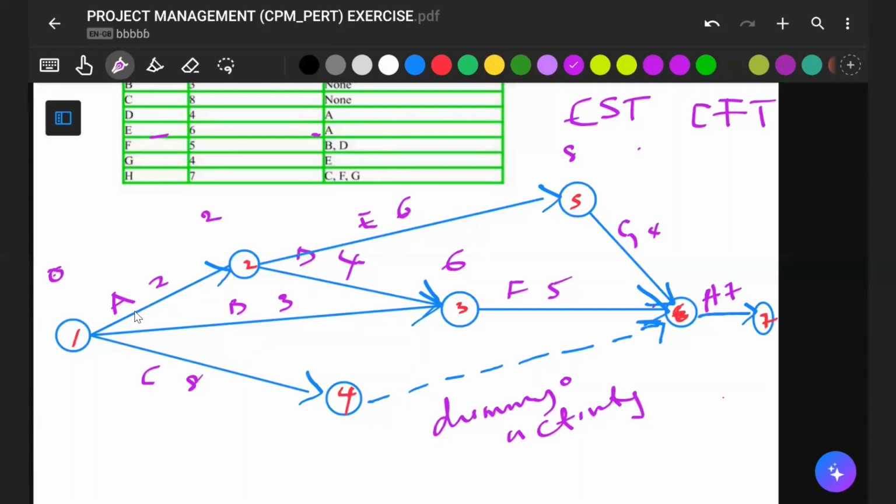Coming back again, from this point to here, this is activity B. It stops at node 3. Activity D as well stops at node 3. Both of them have different durations, and they have different starting points. So definitely they will have conflicting numbers here. If they have conflicting numbers, as long as you are moving forward, you are doing addition, always go for the addition that gives you the higher value. So I said 2 plus 4 equals 6.